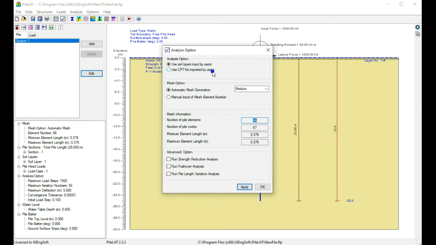If this option is selected, the user is able to import a CPT record into the program, and all the analysis will be carried out based on that CPT profile, which means that for the soil strengths, whether it's undrained shear strength for the clay or effective friction angle for the sand, all those parameters will not be required anymore, and the pile lateral force analysis will be based on the CPT record, which is the qc values.